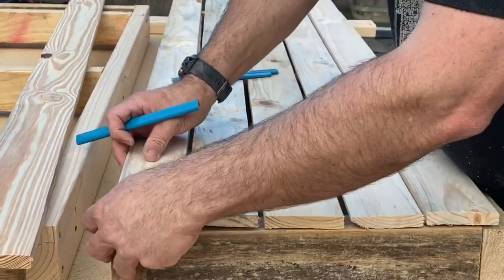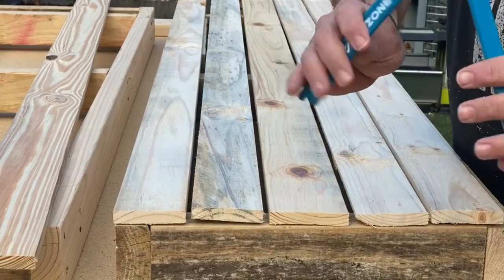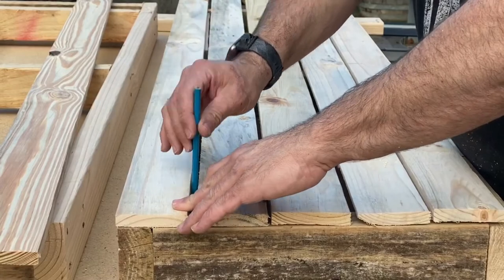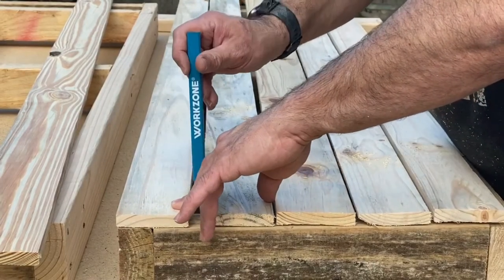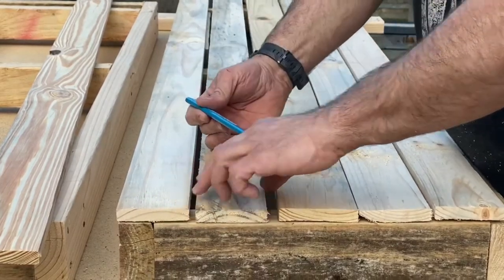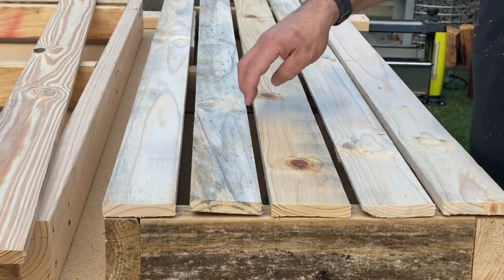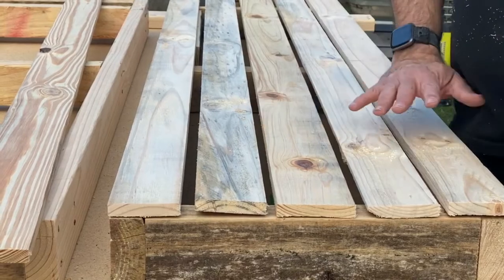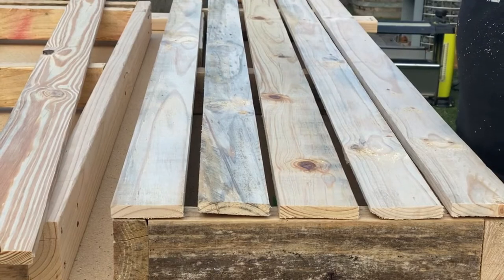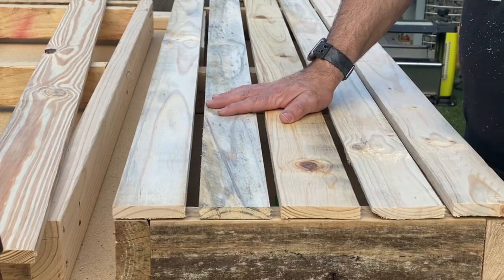All right guys, so what we're gonna do now is work out the spacing. Now these builder's pencils, every time they're on special, I just grab a few of them. These are great for spacing, so you can slide them in as spacers, or you can pop them in that way. Okay, so let's try that. There we go. All right, so I think we'll go with that. Now I wanted gaps in here. I didn't want to make it full because it's going to be a potting bench. I wanted all the dirt and stuff to be able to fall through, and make it a quick clean. So let's go with that.